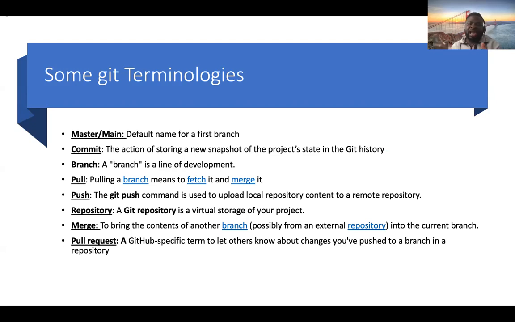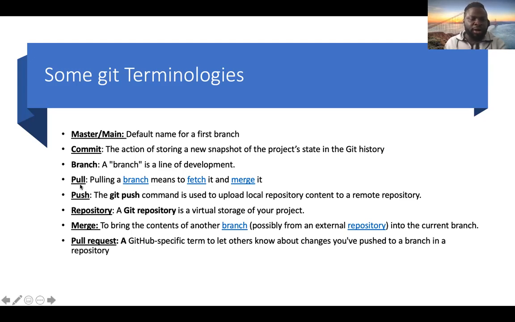Then a branch is a line of development. There are different branches. Again, there's the master branch. You can create a branch of your own and call it any name, like a development branch. And again, don't bother too much about branching. It's another level of tutorial on its own. We'll only be sticking with the master branch in this class. Most of our code we push to the master branch, and that's it.